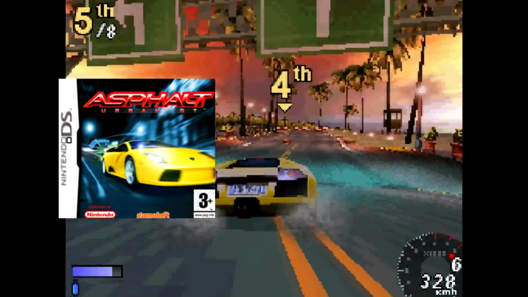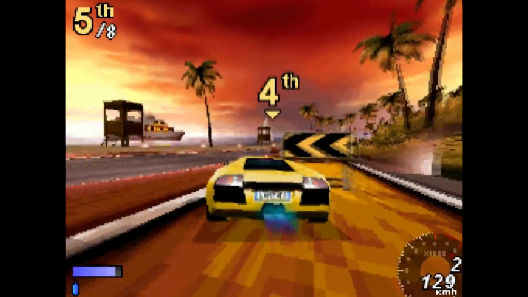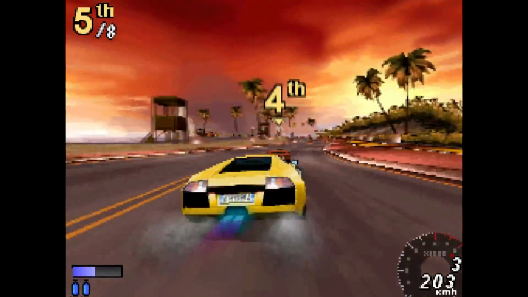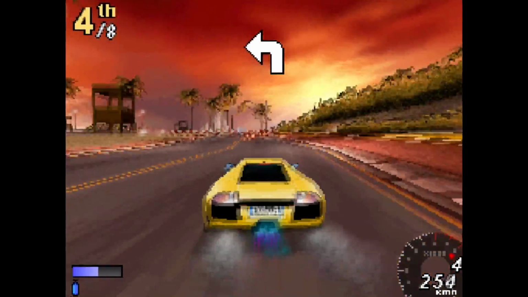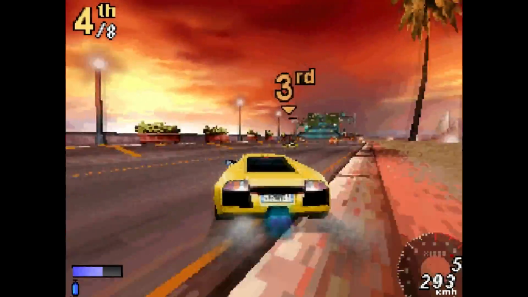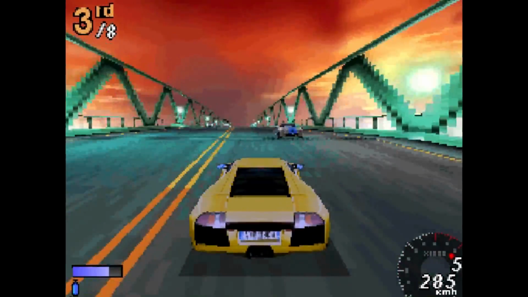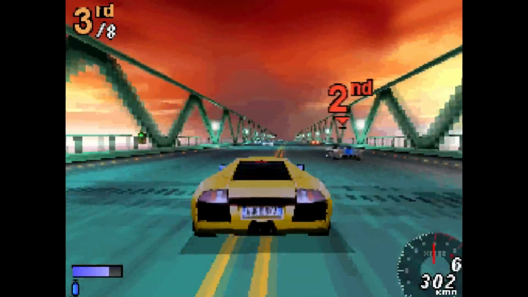Asphalt Urban GT by Gameloft and Ubisoft is an arcade racer which runs at a silky smooth 60 frames per second. Though it's pleasant and colourful, it's not the most technically advanced DS game, but I wanted to mention it because it was initially released in November of 2004, which makes it a launch title. And as a launch title, it is extraordinary.